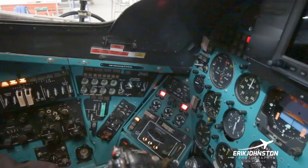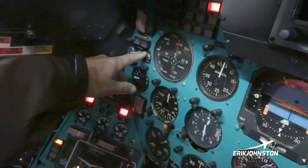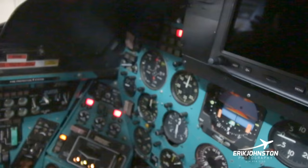And like I said, there's some other gauges. This right here is where we cage our gyros. We do a cage on our first gyro, and then we do a cage on our second gyro. In fact, I can actually bring some of the systems up. We've got the inverters on right now, so I'll go ahead and show you.